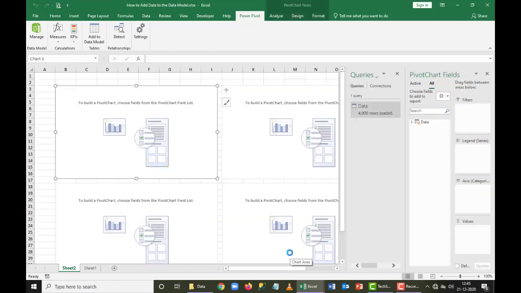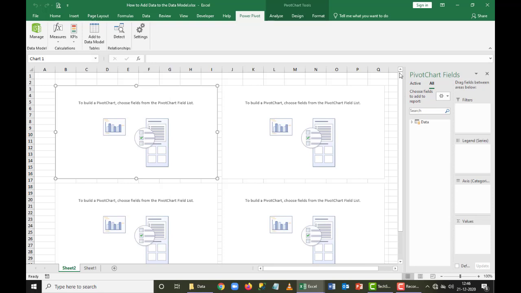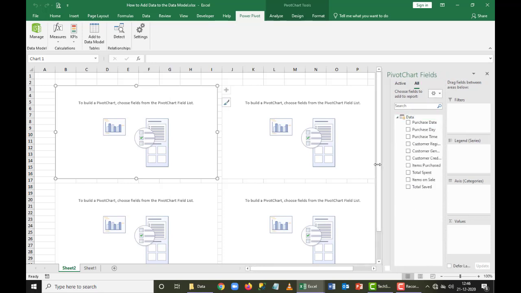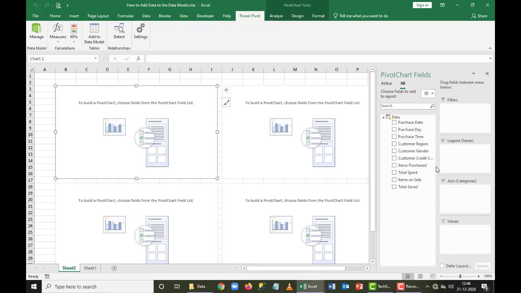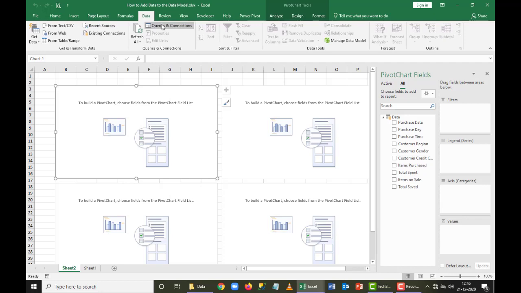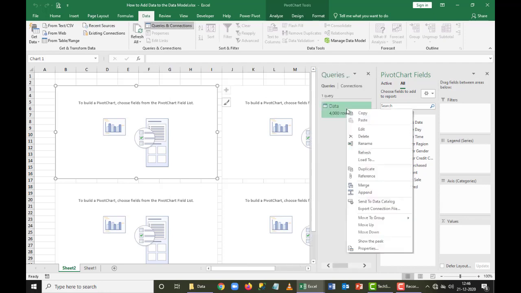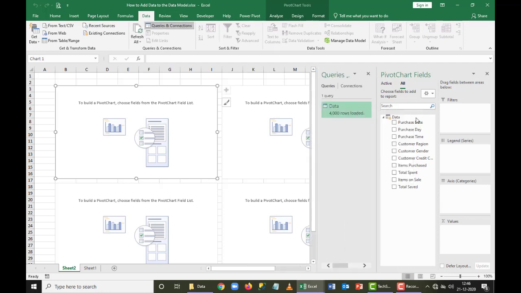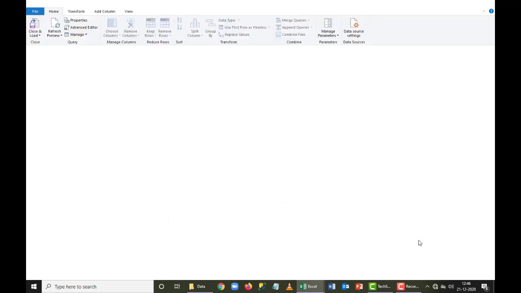And automatically you can see I have 4 different templates coming up here. So I'm going to open the data, and I'm going to expand this a little bit. And if your data is not properly given in a particular data model, you can alter them. To alter the data model to the proper data set, I'll go back to the data, say query connection, and right click and edit them, because I see all of them as text here. I don't see any numerical values. So I'm going to convert this data to a proper data set.